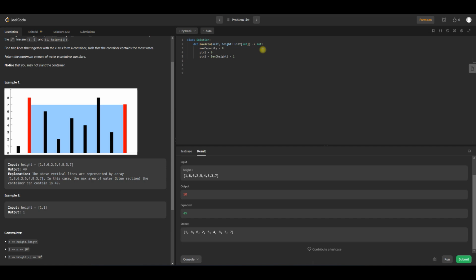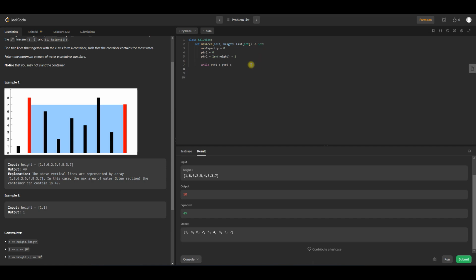Now we write a while loop: while pointer 1 is less than pointer 2. As discussed, we keep on moving the pointers till they meet, and the moment the pointers cross each other, it's the stopping point for us.